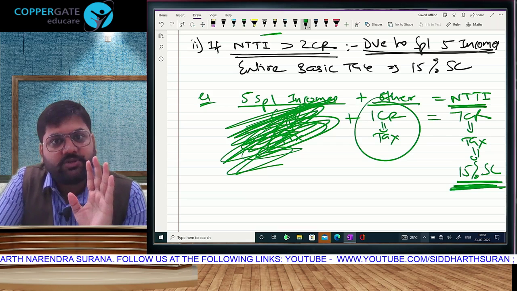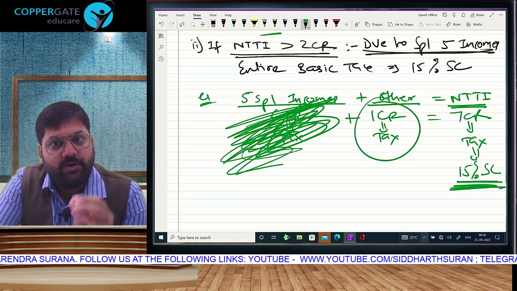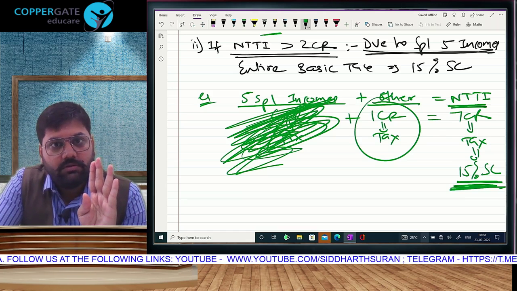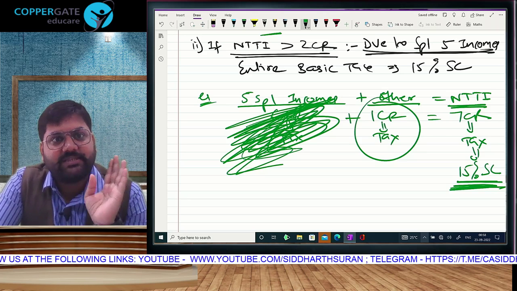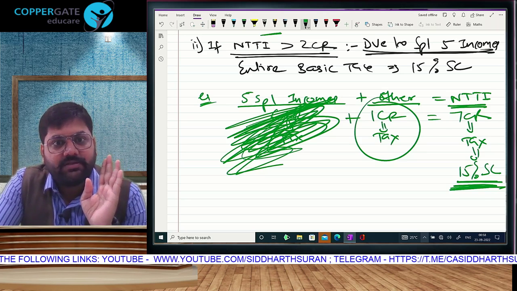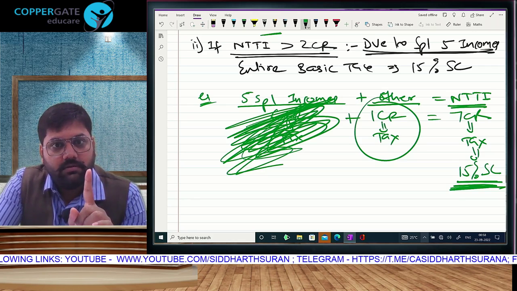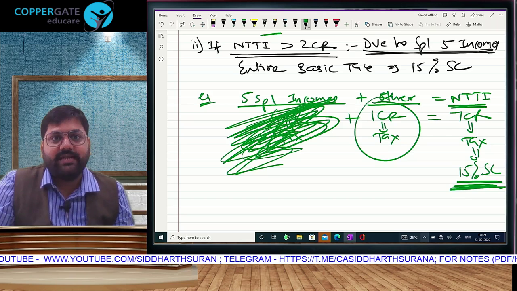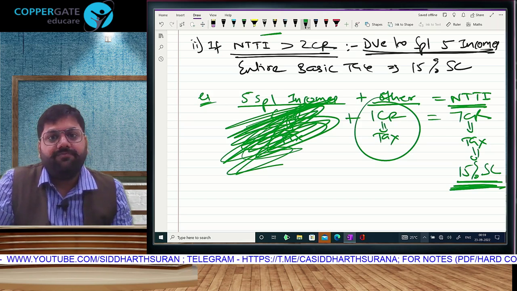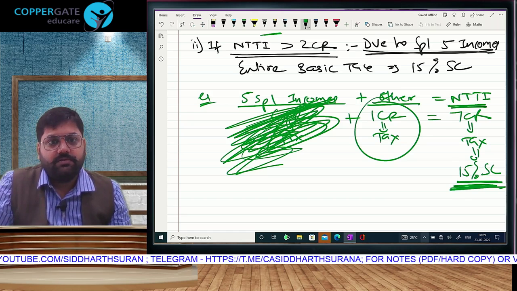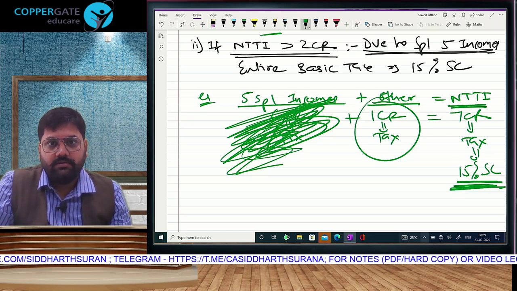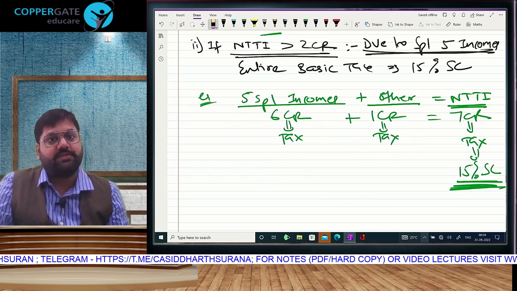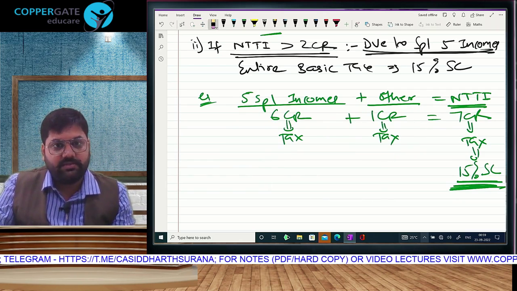If my other income is crossing 2 crores, then on other income you will apply 25. In fact, after 5 crore you apply 37 also. But special incomes' tax will always be at 15%. Is that clear? But if it is crossing only because of special income, as in the second example, then everything will have 15% surcharge. Is this clear? Now there is one doubt which one of the students has asked in the chat box, and I was anyways going to answer this.